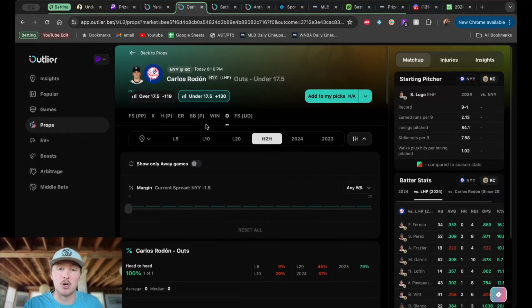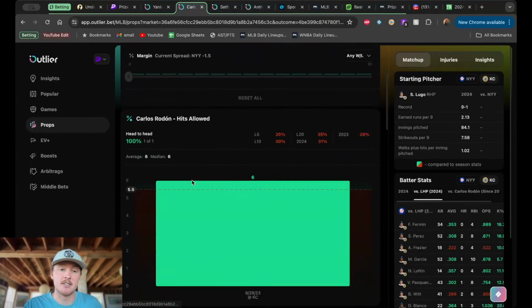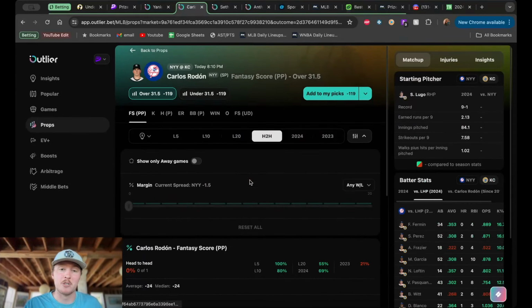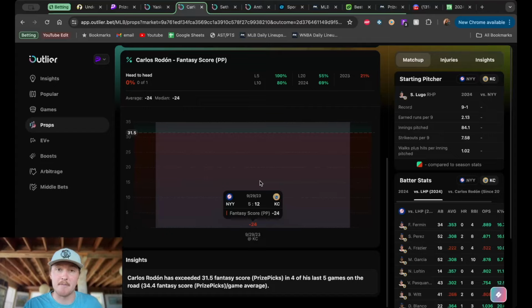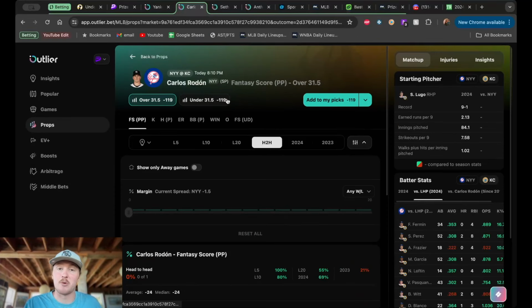He gave up 8 earned runs. We'll take a look at that. 8 earned runs. He gave up 6 hits right here. And he didn't record a single out. His fantasy score was a -24 in this game. So now that 31.5 is maybe looking a little bit too high, and the under's looking a little bit better. So that's where I'm starting. That's where we're going to go with Rodon.